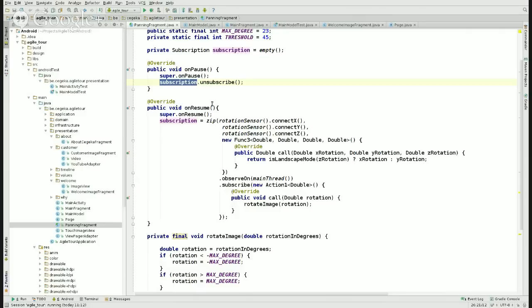And the other emerging pattern: if you see in the onResume method, there is this chain of calls, and there is this observeOn main thread. That line is important. Why? Because from then on, the chain will be executed on the main thread. So this means that in RxJava you have a way to control from when you start using the main thread.